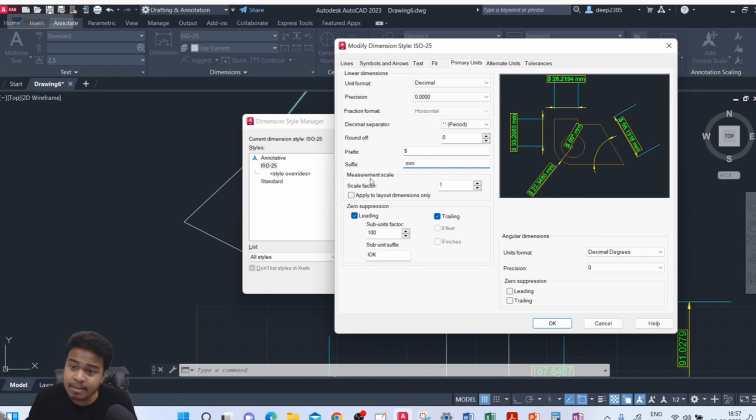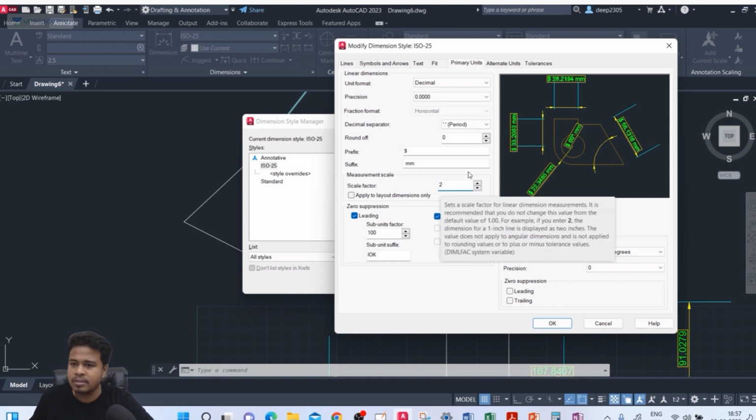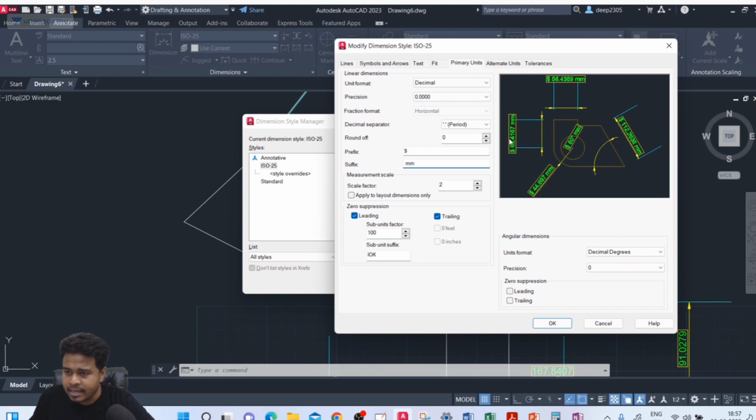Now can you see the scale factor? That's the measurement scale. Suppose I give the scale factor as 2, all the dimension measuring values will be multiplied by 2. See, as of now it is 33.2. If I give the scale factor as 2, then see here, it has become 66.41.